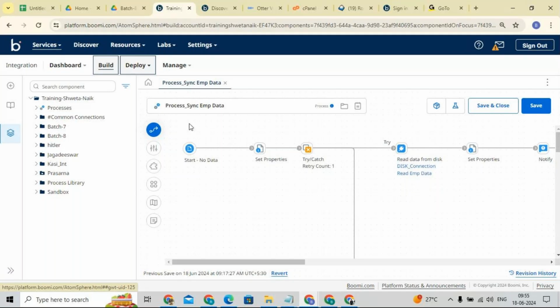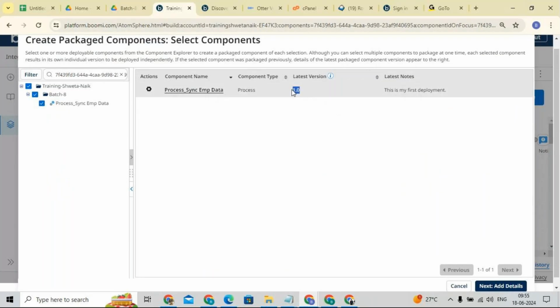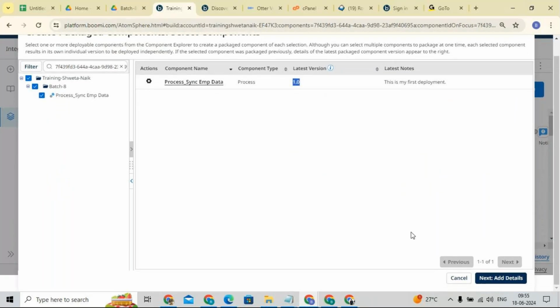Which means, if you want to create the version again here, the latest version. So here, process synchronization, that process is there, and for that component we have created. Suppose multiple processes, can we create a single component and single deployment for that? Like you are saying multiple processes. No, it is not possible. See, each process is an individual deployment component.